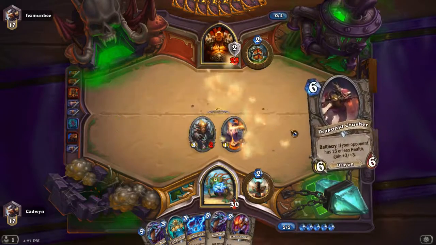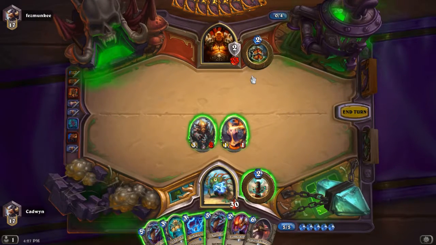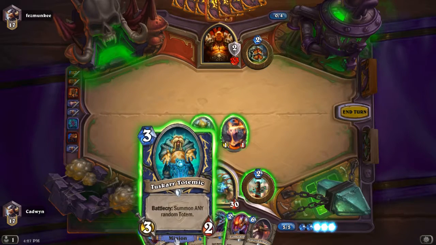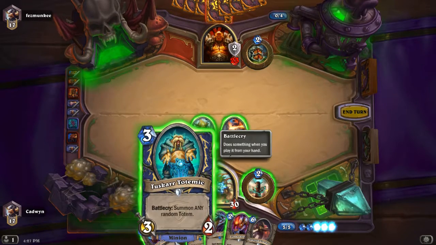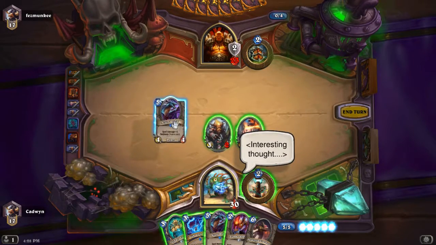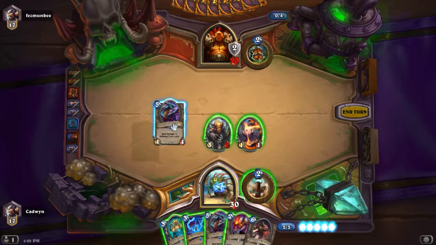Sorry, I bumped the mic there. Alright. He's at 25 health. We can push it down to 21. I think this has a non-zero chance of getting us Flame Tongue Totem that gives attack. So that would be 6 damage to face. I think we can still push for 15 next turn anyway. And if not, then Draconid can wait a little later.